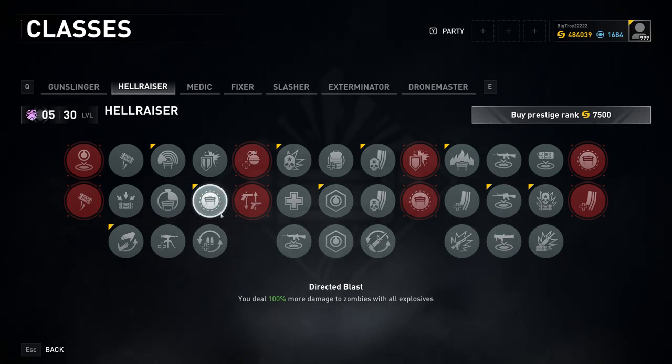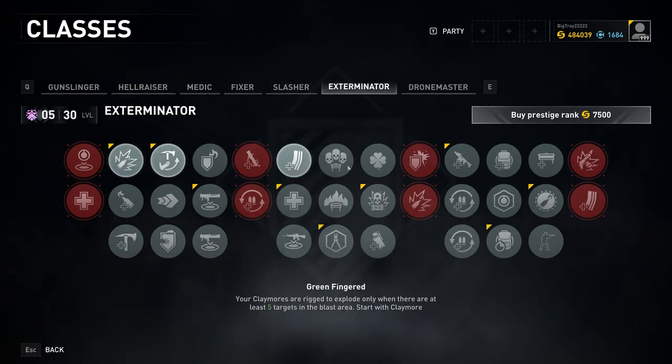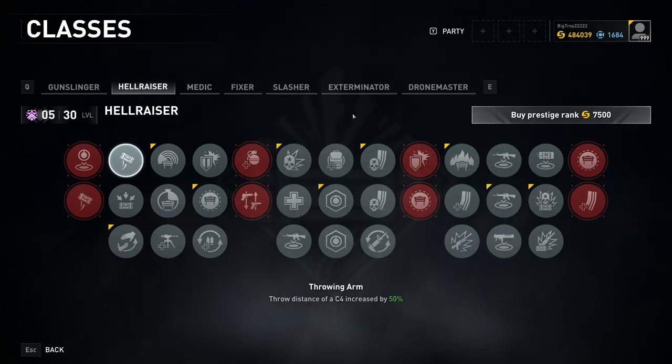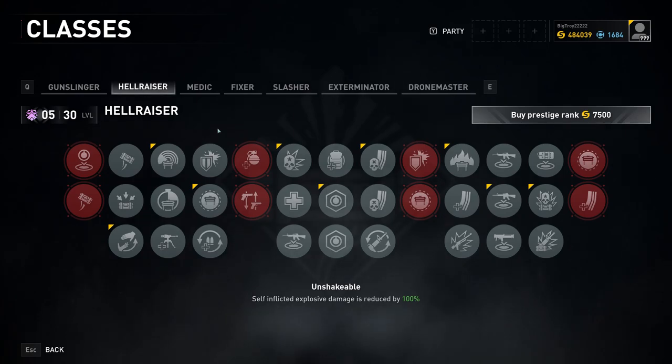The only time you take that flaming Thumper is when you're using the Exterminator with their flame perks of increasing the burn damage and burn duration, but it's specifically for Molotovs. But if you just want to have some sort of flamey build, or if you're not using Directed Blast and you're doing something like using Nimble Thumbs, and you're going for a shotgun and Claymore build.